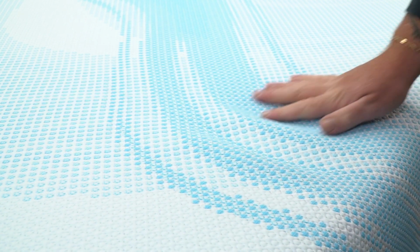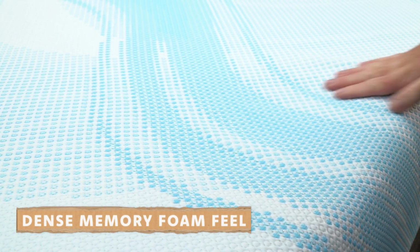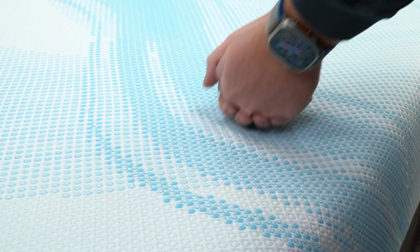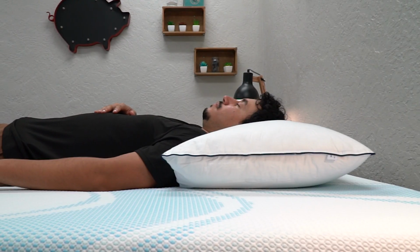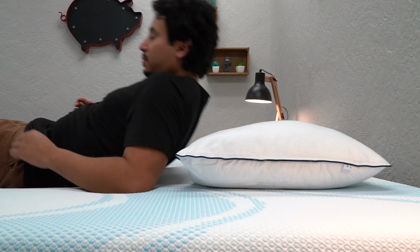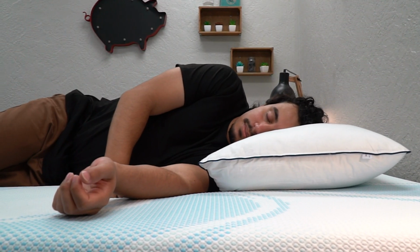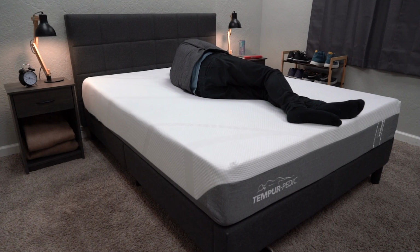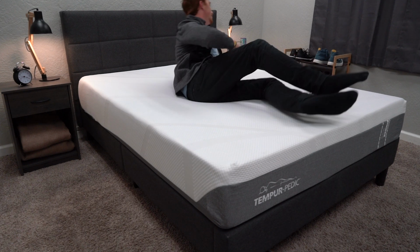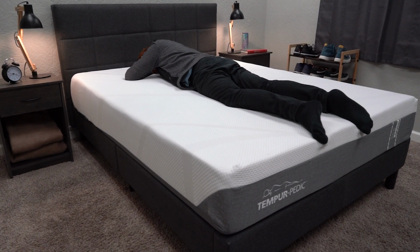So the feel of a Tempur-Pedic mattress is very much a classic dense memory foam. You might be familiar with this type of feel, you might not be. Basically, when you lay down on a Tempur-Pedic mattress or any other mattress like it, it'll feel pretty firm at first, and then you're going to slowly start to sink into the top layers of memory foam as it conforms to your body's shape almost perfectly. So if you're sleeping on your side, it really gives you pressure relief on your shoulders and your hips, and then fills in the empty space, providing you some nice cradling support. Same kind of goes for your back or your stomach. Whatever position you're in, the foam will really adapt to your shape.